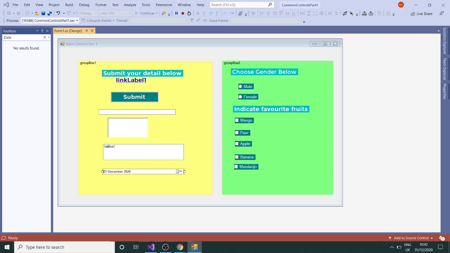So for today, remember, we have looked at DateTime Picker, we have looked at the use of a list box that helps you to display items or elements in a list, and also we looked at what else? GroupBox, that helps you to group your controls together. I hope that you have enjoyed and that you have learned quite a lot from this lesson. See you in the next one, where we're going to cover part 3 of the controls, and then we are done with the controls. Basically, with what we have done in part 1, this part 2 and part 3, we should be able to write some good code. At least you know what is happening.